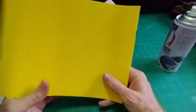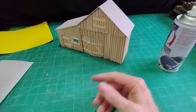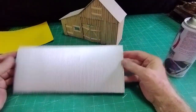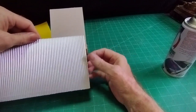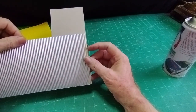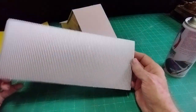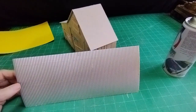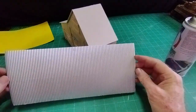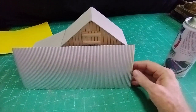For the roof I've got some corrugated card. I don't know if you can get hold of this easily, but my stationers do all kinds of different colours. I cut a strip off and sprayed it with silver. I'll cut this into sections — probably two sections wide and about three sections going up — starting at the bottom, another section, another section, covering the whole area. Then I'll make it look rusty using red oxide spray and burnt umber paint. I'll put these on and see what it looks like with a roof on.